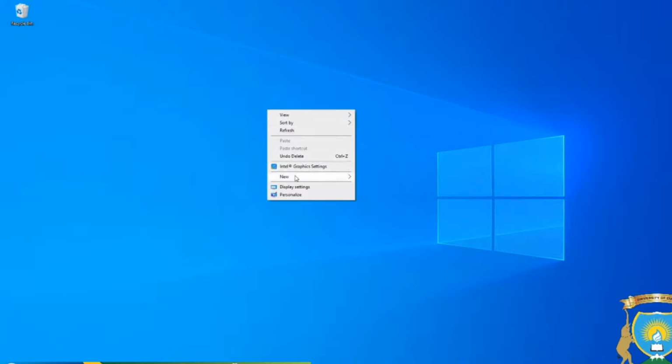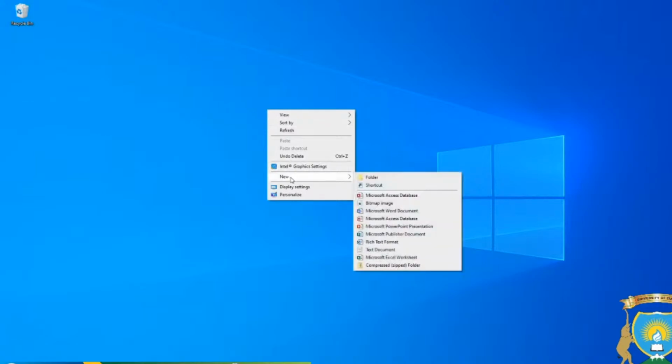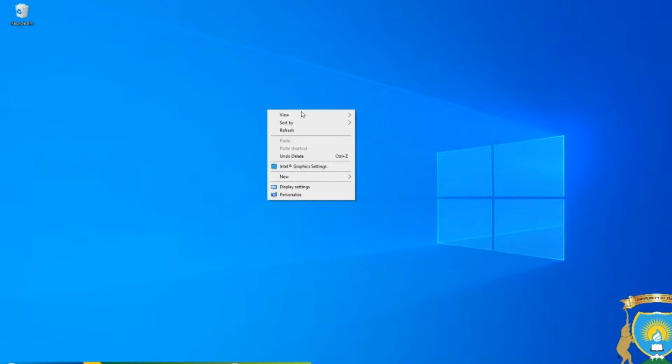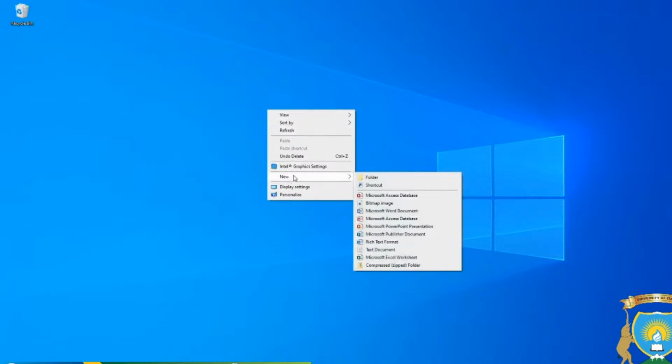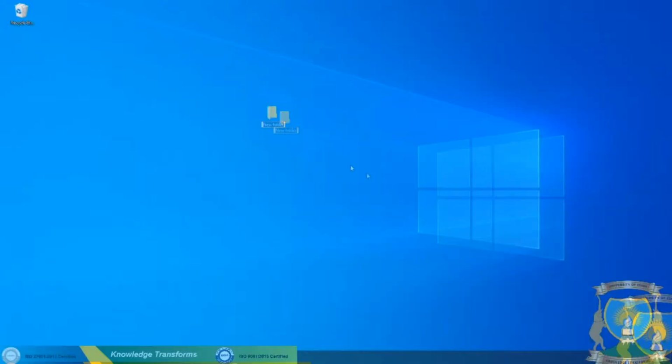Then select New. When you right click, you get a drop down menu. This part here is called a drop down menu. Then select New, then Folder. After you click on folder, you can see this part here, this box is in blue because it's giving us an option to rename the folder or to give this folder a name. Let us call our folder Semester 1 2020.